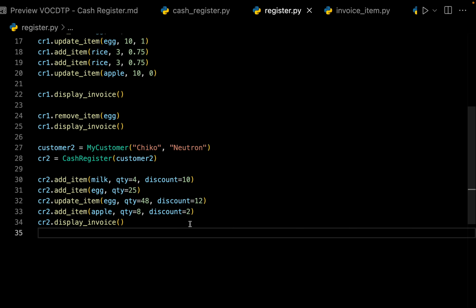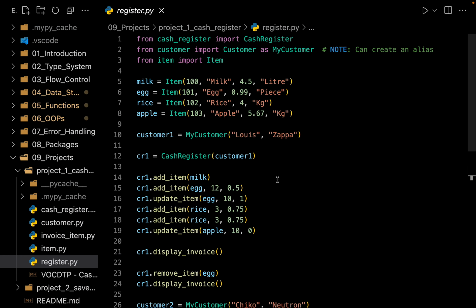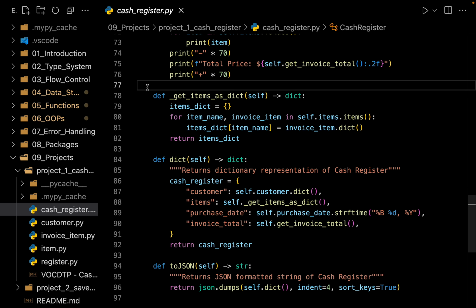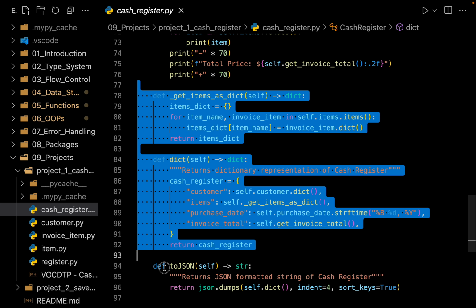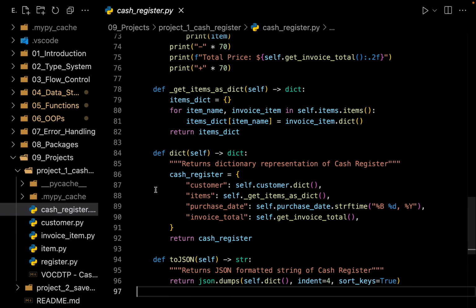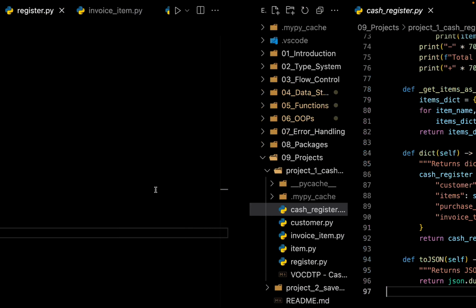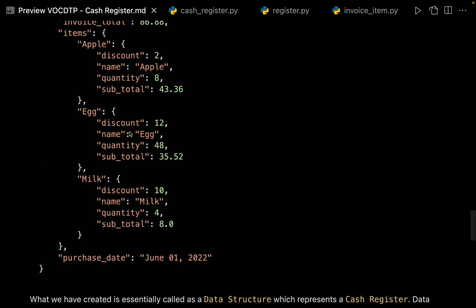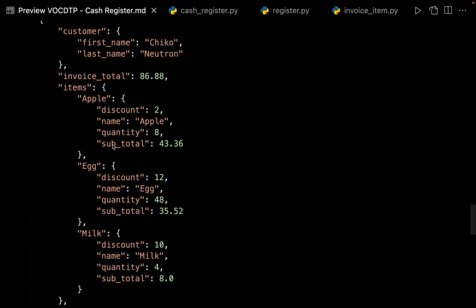Let us go back. I wanted to mention one point over here. If you see the code inside my GitHub, so this is the code downloaded from GitHub. My GitHub file has a couple of more methods. For example, if you go to cash register, I have a couple of extra methods. So all of this is extra. And I had to create these methods because I wanted to see the output in a dictionary format. So if you go to this document, I wanted to have the output in this format. So that is why I had to do a couple of more work.